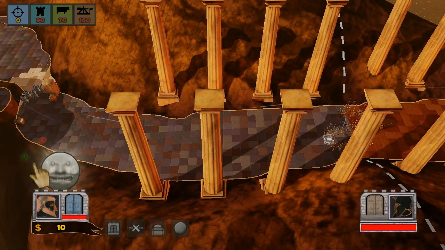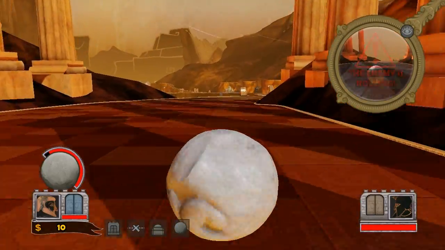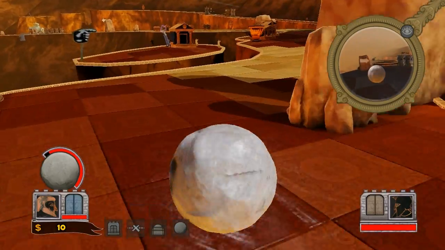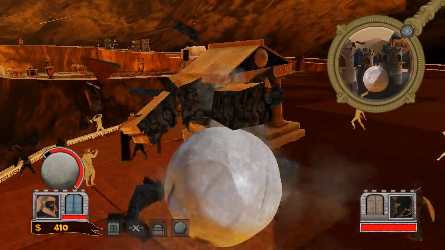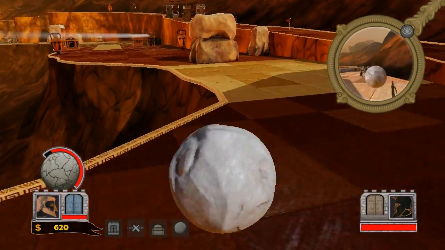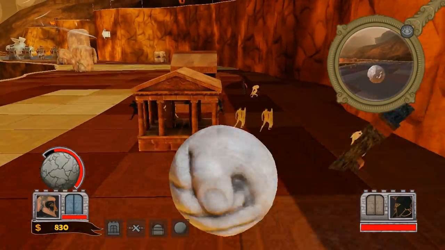Is he rolling? Oh, I just shot myself. You just shot yourself. Wait, so are those that I destroy? Yeah, see, there we go. We can see he got stuck over there. Are my catapults getting through? Nah, he got through. Well, that's unfortunate.